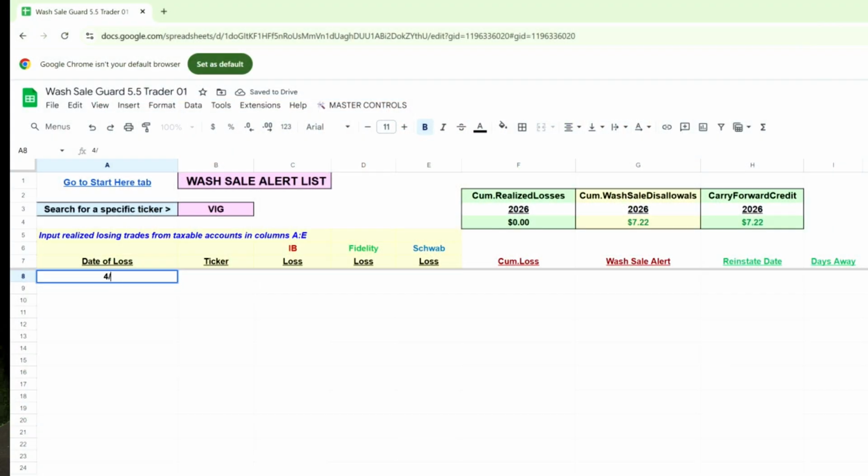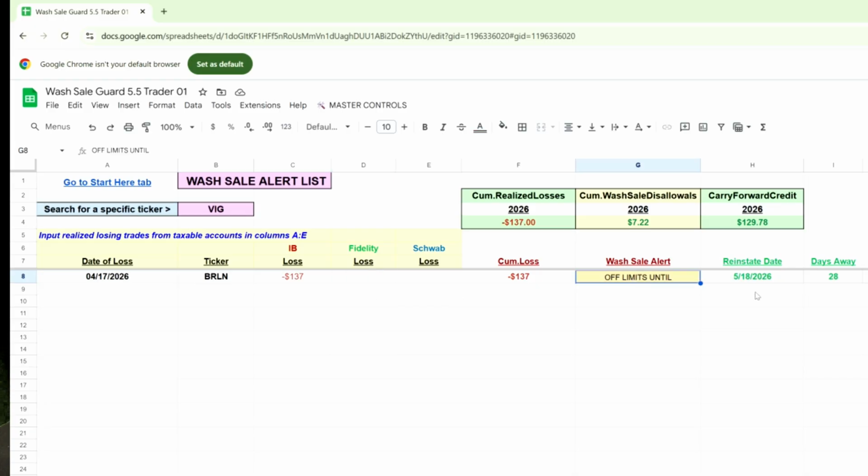The first is BRLN, and it's for negative 137. So let's say today was the 17th, and we took a loss in BRLN, and it was the IB account in this case. So I'm going to change this to IB, and it was for negative 137.